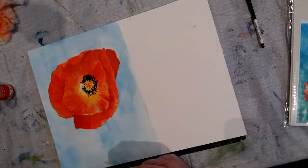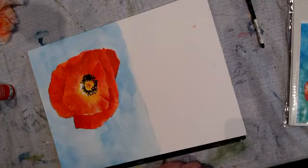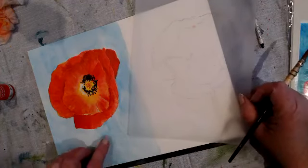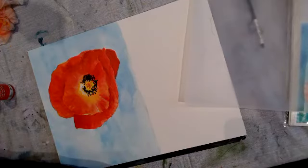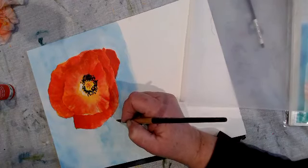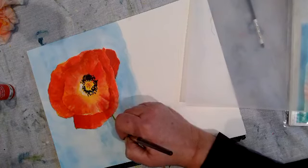Excuse me. And where's my line drawing? Nope, wrong one. I drew one and I didn't like it, so I have to redraw it. There it is. There's my line drawing. So it's right here. I can't really see it anymore. So we're going to go in with green gold. And we're not going to fret about this. I'm just going to put it in.